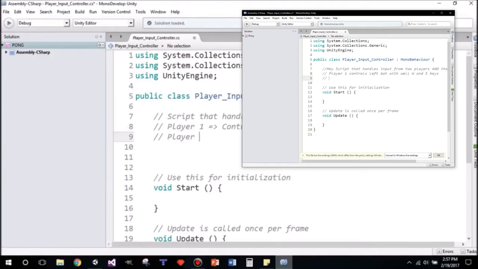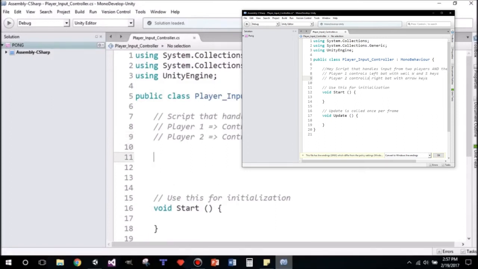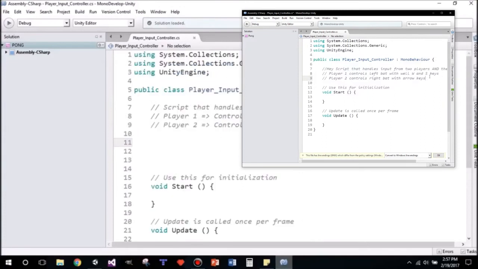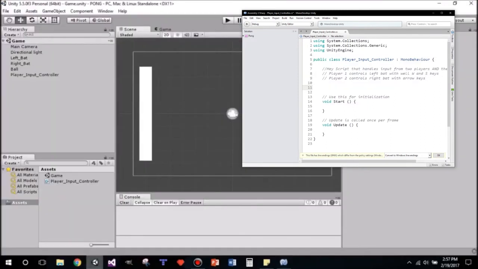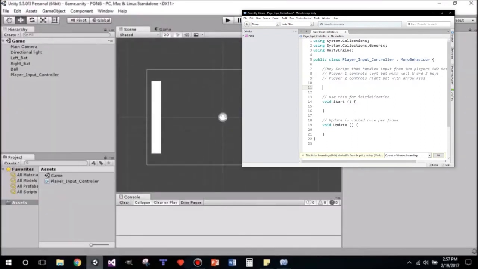And then I want player 2 to control right bat with arrow keys. So how can I go about doing that?